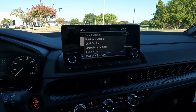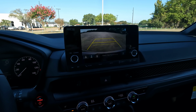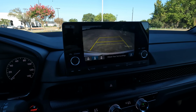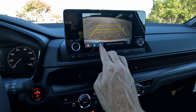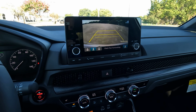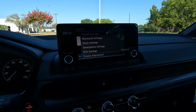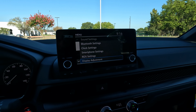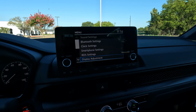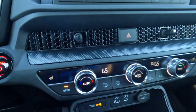You can pair your phone. Now, this isn't done wirelessly on this particular model, but on the 9-inch, it is. And here is your multi-view rear view camera. For those who don't know, if you were going to say, well, does the vehicle have a rear view camera? As of 2020, it was required actually by law in the United States, at least, that all vehicles have a backup camera, a rear view camera. So you're not going to find anything that doesn't have that. Now, most car makers were way ahead of that.